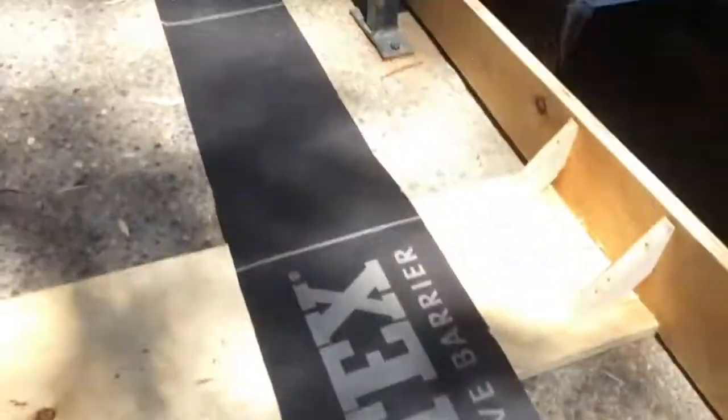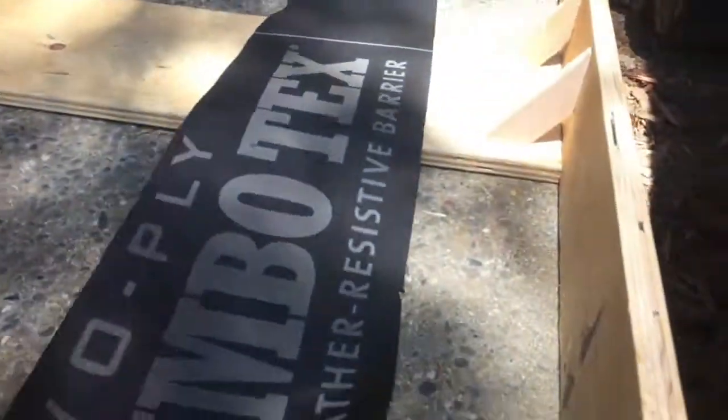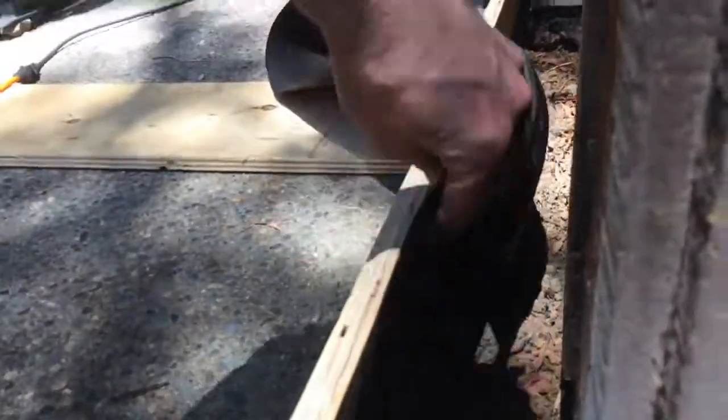I've cut a piece of paper that I'm gonna fit in over here. I'm just gonna staple it along here, and it's gonna go down to where the sidewalk is, because I don't want this footing to be sticking to the sidewalk. I want that to be separated. So this piece of paper is just gonna go in here and get stapled to the inside of the form.